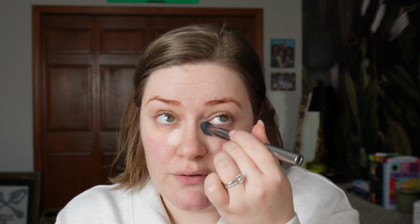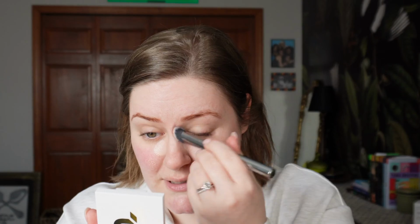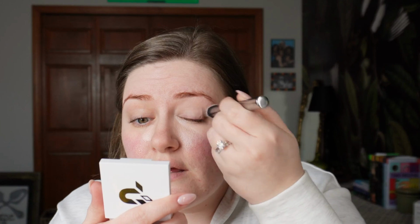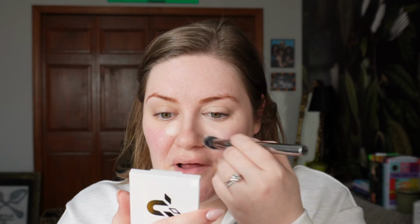So I'm just going to conceal my dark circles, and you can see I picked up 1 scoop. This product is very full coverage, and I love that about it because I do end up using a lot less product. And I'm going to kind of spread it around as much as I can, and then just whatever's left over on the brush go over my eyelids, and you can already see the difference. I look so much more awake, and my eyes look much smaller than before, but a lot of the darkness is gone, and it just helps me feel a little bit more confident.